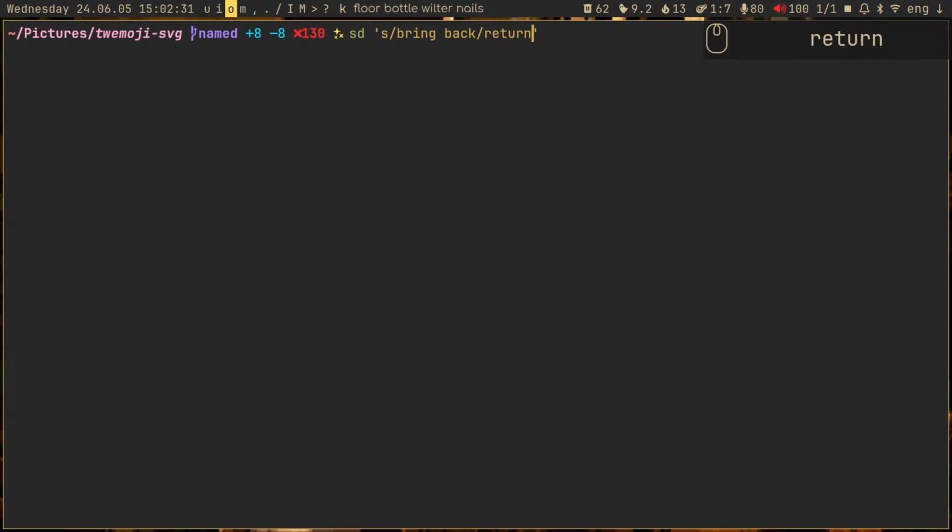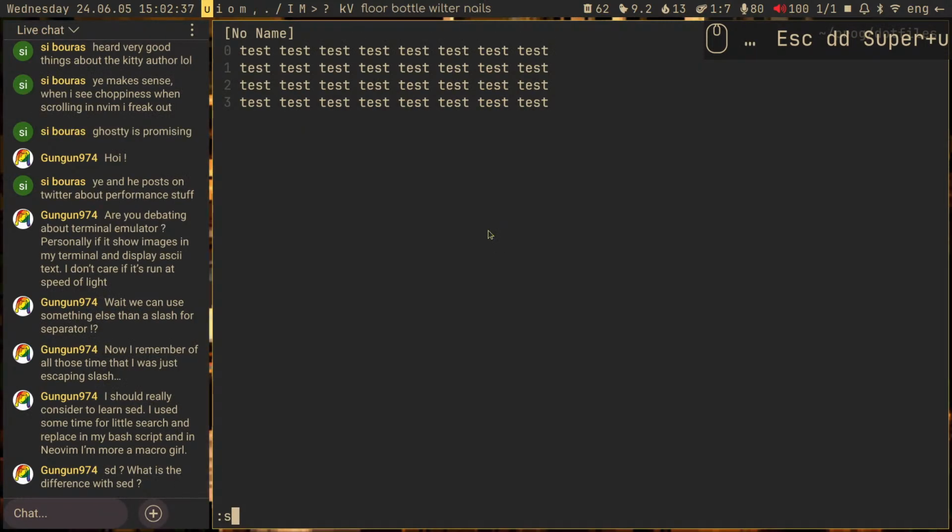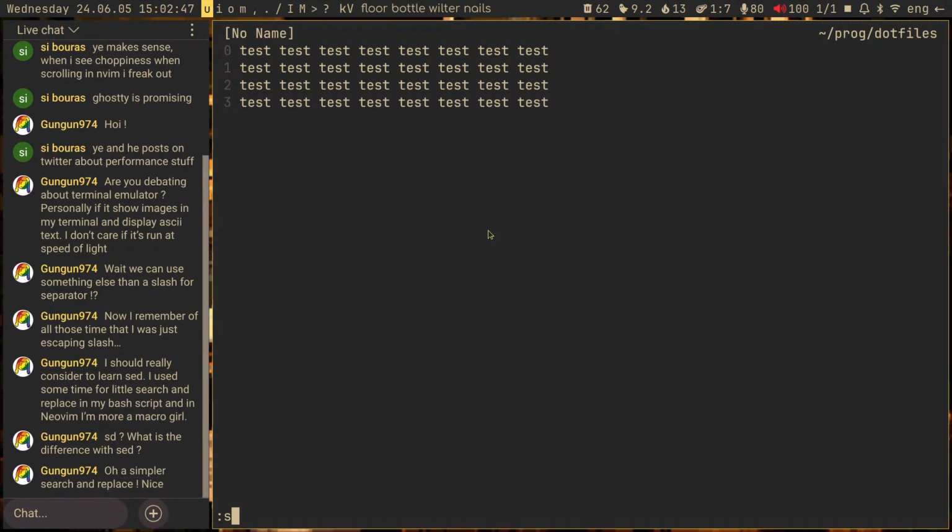So I think you do it like this, and then there are flags or whatever. Basically, sd works in a more straightforward and simple way. But all of it is explained in the README and help page. Yeah, pretty much.